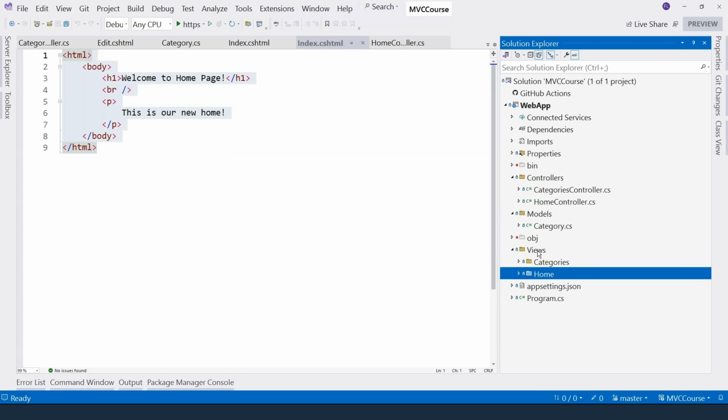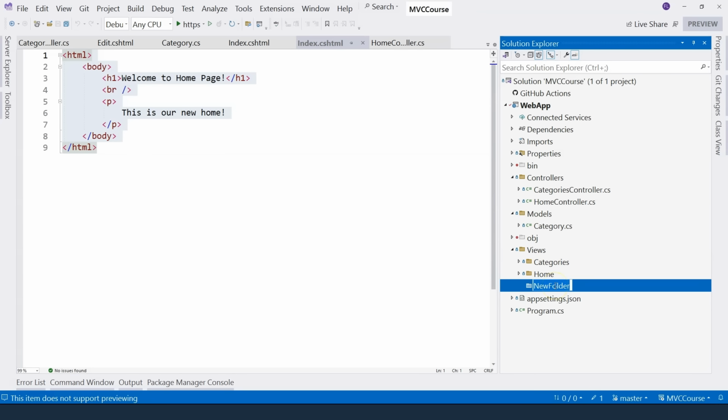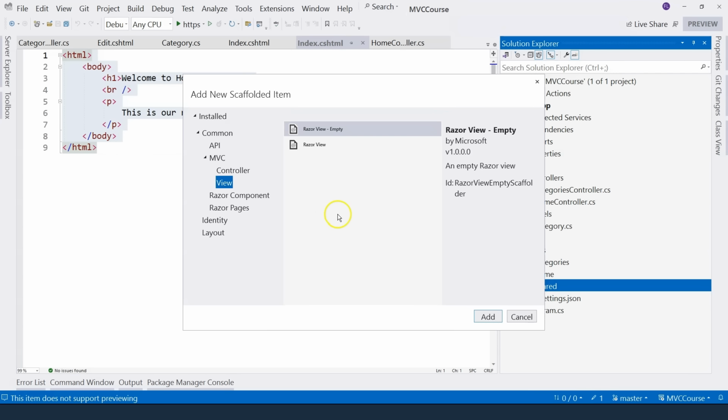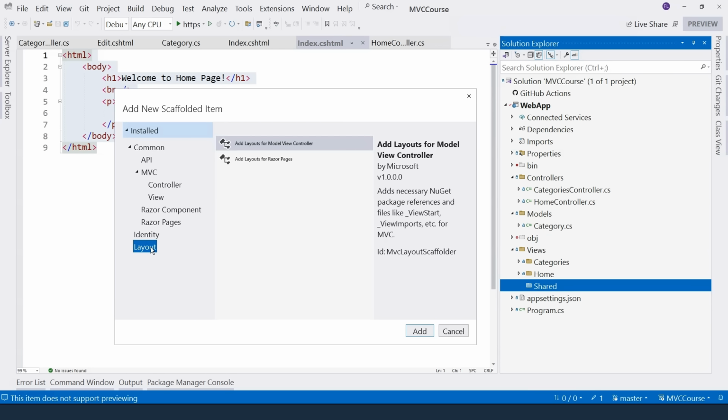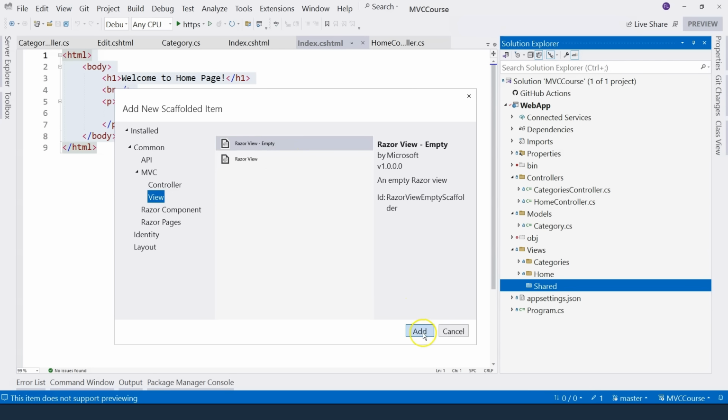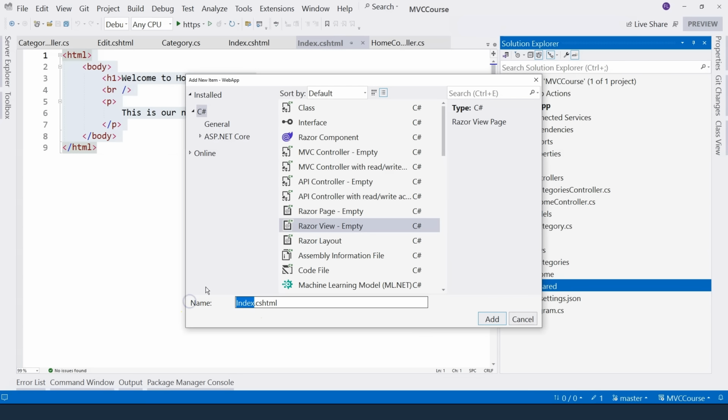Inside the Views folder, the convention is to put the layout file in a subfolder, and the name of that folder should be Shared. And then we can put our layout file into the Shared folder. A layout file is nothing but another type of Razor view file. So just select Razor View Empty. Of course, you can go here to scaffold everything, but let's learn everything from scratch. So just create an empty view, and here we can put an underscore and call it _Layout. The underscore here is not anything special.